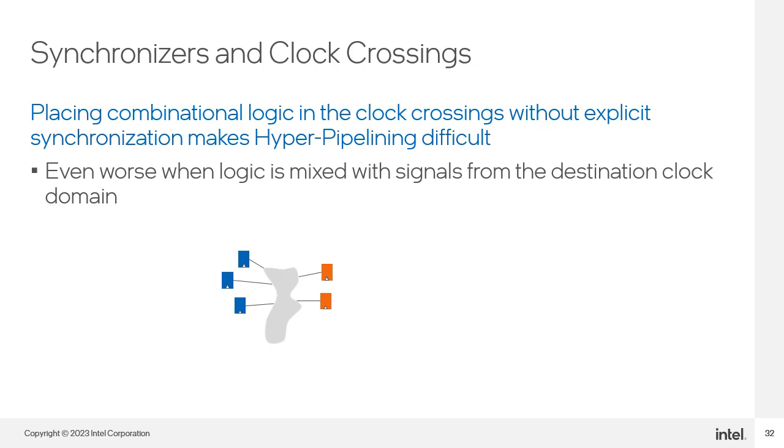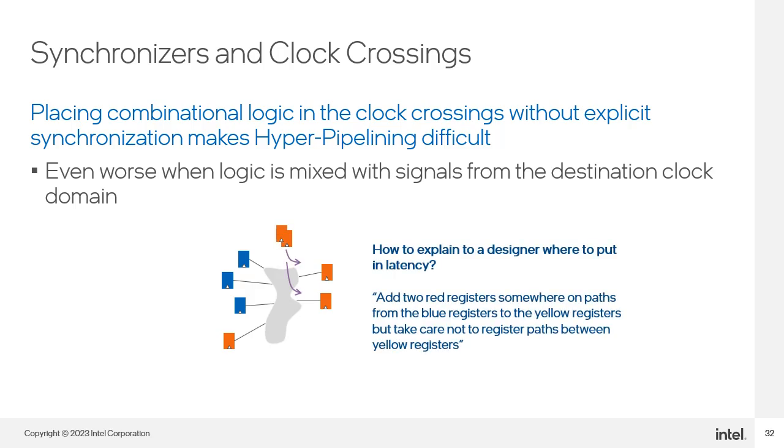Adding HyperPipeline registers at a simple synchronizer circuit is easy. Just add the registers inside either the source or destination clock domain, and the HyperRetimer can move them forwards or backwards to where they need to go. However, if a synchronizer has any kind of combinational logic in between the clock domains, such as the example on this slide, it makes it very difficult to describe where to put the registers. It is even worse if signals from both clock domains drive the logic cloud. This is what we call an undisciplined synchronizer. How would you tell someone to add new registers so that the registers only affect the paths between the domains while not adding latency within the domain?